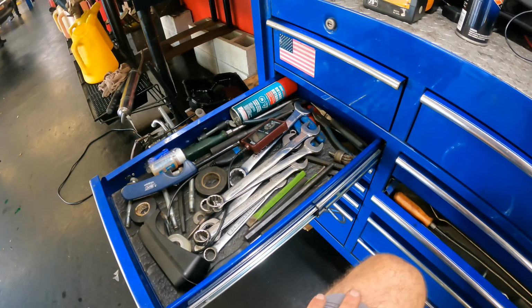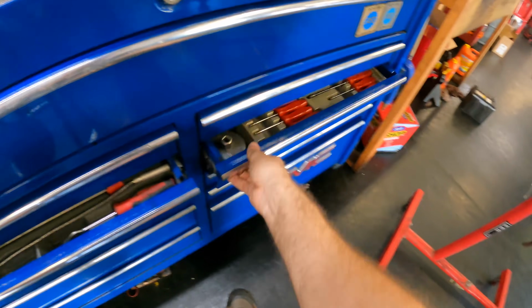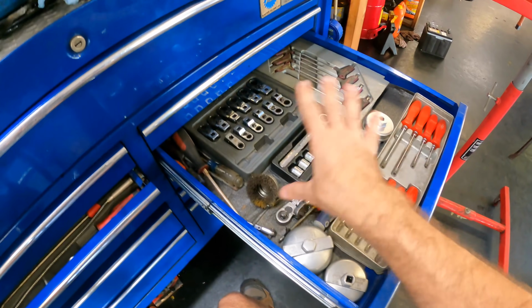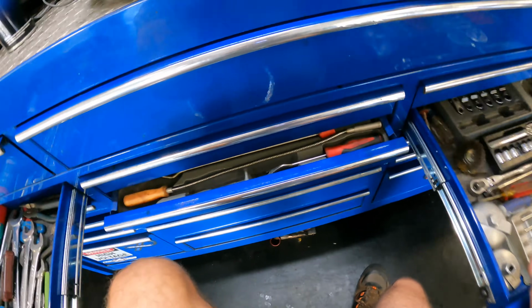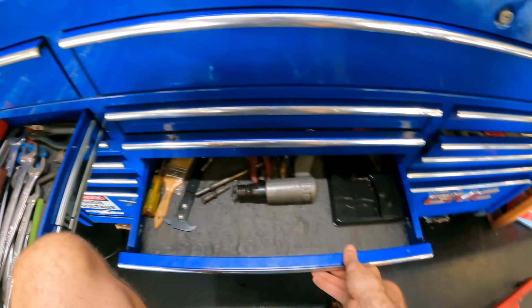The goal will be to achieve some better organization and increase tool storage and retrieval efficiency. Some of these are okay, I think. This one's alright-ish, except for some of this stuff here. But I do believe I can do better.